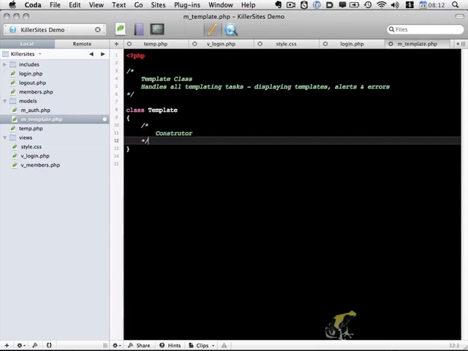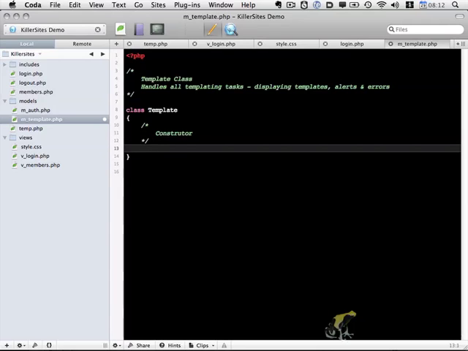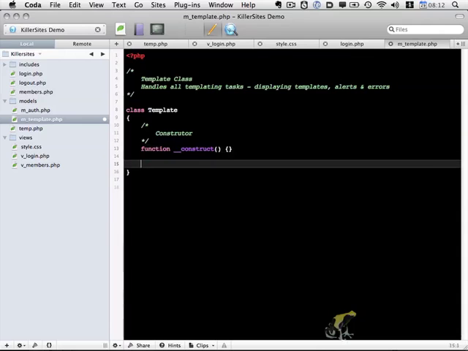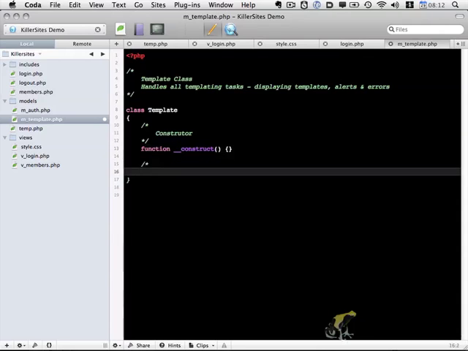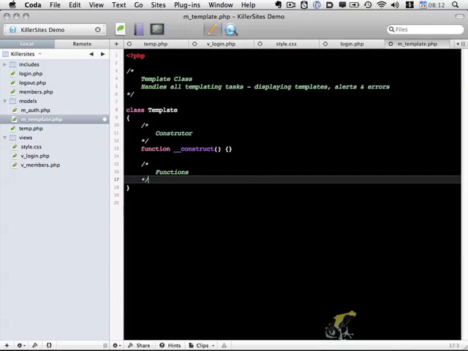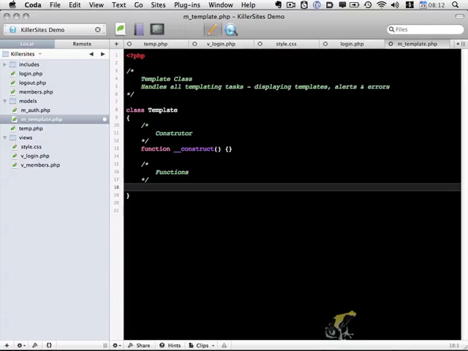So I like adding comments just to keep my file neat and tidy. So I'm going to do function, I'm going to do 2 underscores and construct. And this constructor doesn't actually need to do anything, but I always include it just in case we need to edit things later. And then below this, I'm going to start off with my functions. And the first function that I want to build out is a function that I'm going to call load.